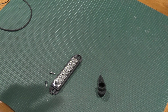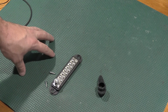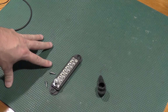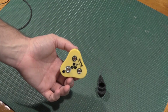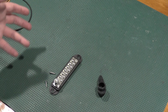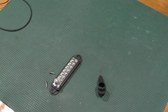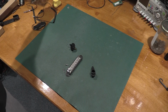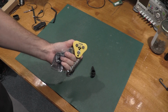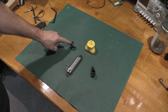The problem is if I have something up here that has a static charge on it and I set it on the mat, now all of a sudden it'll short to ground. That could damage something, especially if I'm working on high voltage supplies. This puts me a megohm above ground and will bleed charge off slowly, preventing damage to sensitive components. So, good ground connection, but no good for my purposes. Bad ground connection, but exactly what I'm hoping for my purposes. Bleed off charge versus dead short charge.